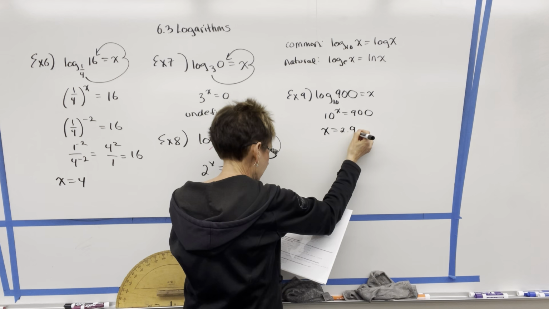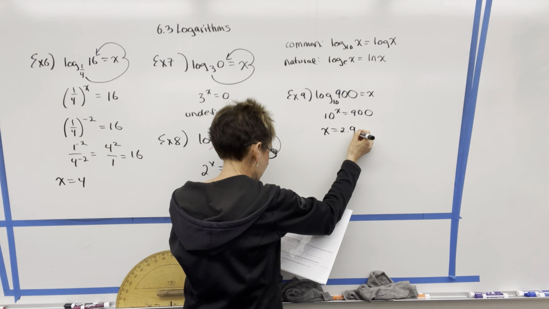Let's talk about some common logarithms and natural logarithms. So a common logarithm would be log base 10 of x. We can just call this log of x for shorthand, so they are equivalent. Another very common logarithm is the natural logarithm. So log base e of x, we just call ln x. There are buttons for the log of x and ln x on your calculator. So let's use our calculators to evaluate some of these.